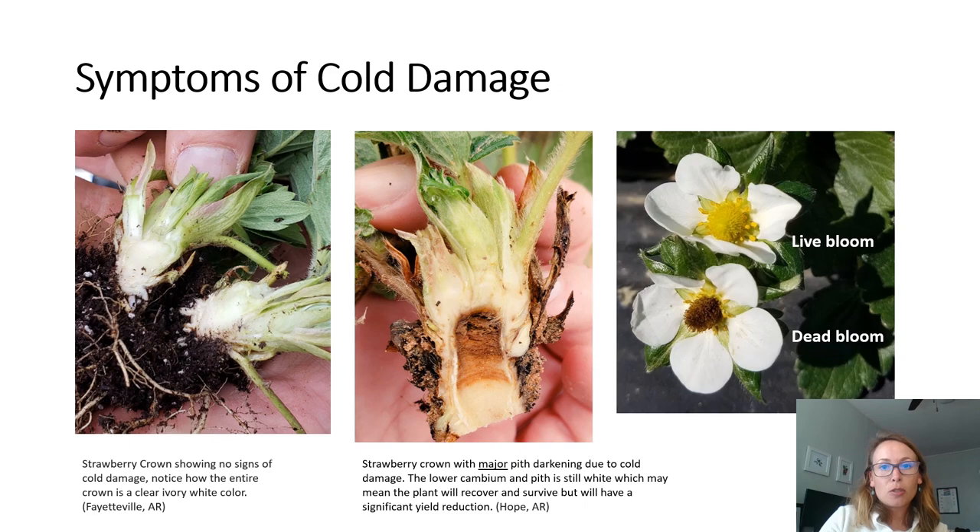We really have two separate times at which cold damage can occur: the first is during dormancy with cold damage to the crown, and the second is during bloom. One way to check for cold damage on strawberry crowns is to actually cut open the crown — dig up a plant and cut it in half. Normally, immediately after first cutting into that crown, the color would be creamy white like what you see in the left-hand photo. If you cut open a crown and see darkening like what is present in the center picture, this indicates a problem — in this case, the darkening and necrosis indicate cold damage where temperatures got below 10 degrees during dormancy. Some diseases can also result in darkening of the crown tissue, so keep that in mind. On the right-hand side we have two blooms: the top one is still yellow and alive, while the bottom one has the characteristic black eye which indicates cold damage — the flower was killed and will not produce a berry.